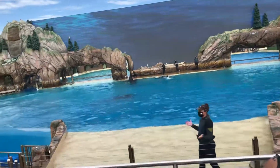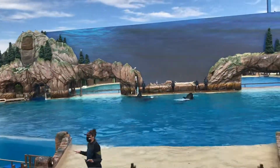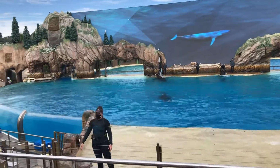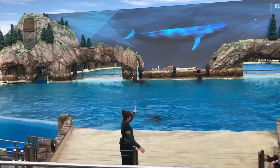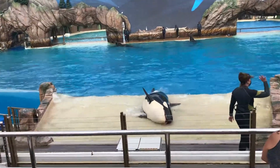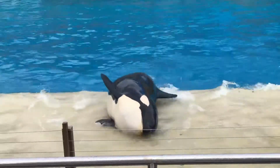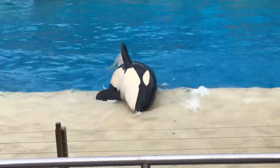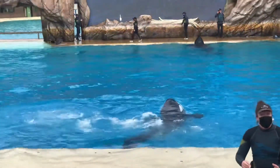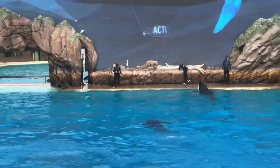Yeah, that was awesome. Now, because killer whales live in every ocean, it's no surprise that they eat all types of prey, including other whales. The blue whale that you see on the screen is the largest animal on Earth. It's 5 times longer and 50 times heavier than one of our killer whales. So how do whales this size take down a whale that size in the wild? It's all possible because killer whales are the ultimate team players.